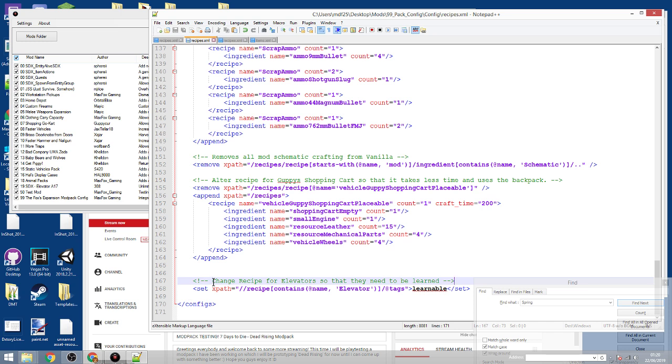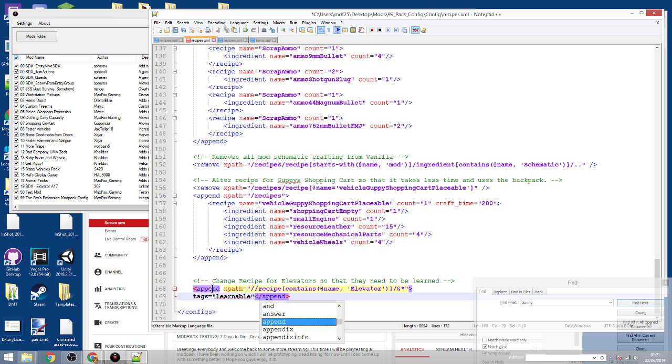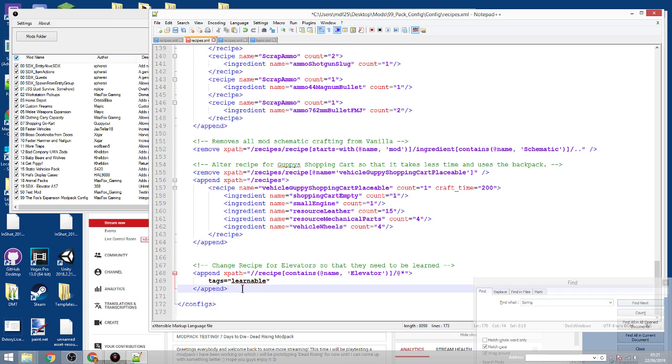Okay, so what we need to do is change this one anyway to append. Append XPath recipe contains name elevator, add its tags, and then tags equals learnable. There you go. I think that might do it. Tags equals learnable. But then again, we're going to keep this out as well.